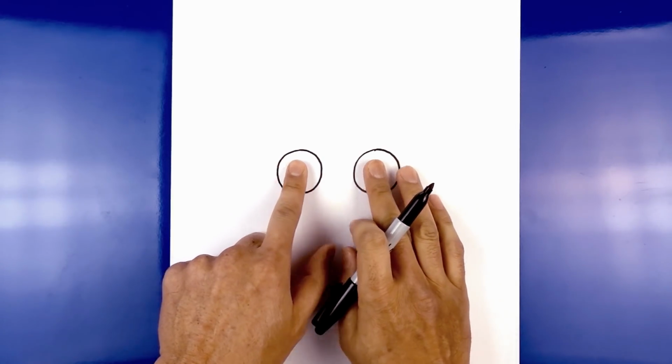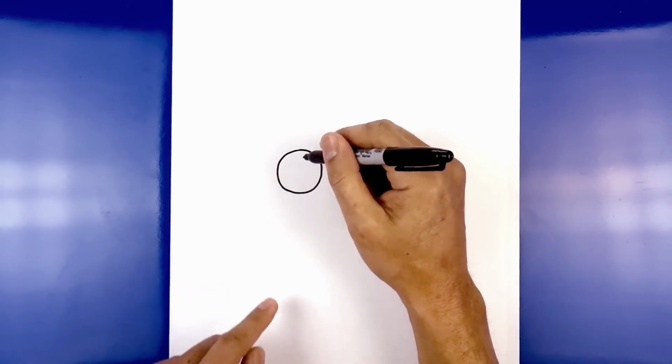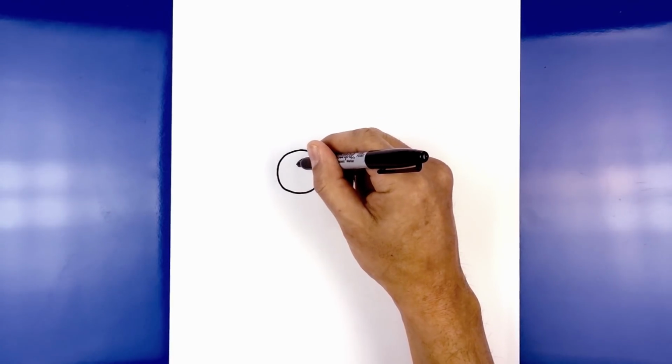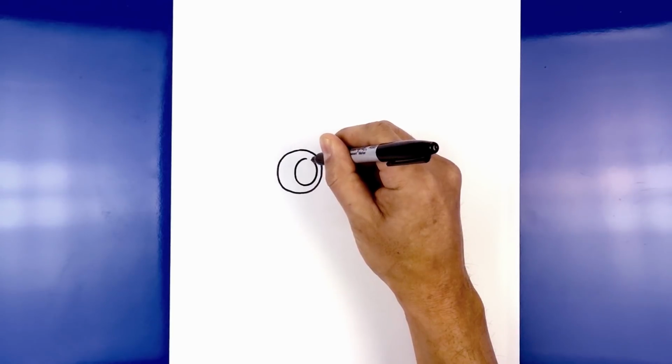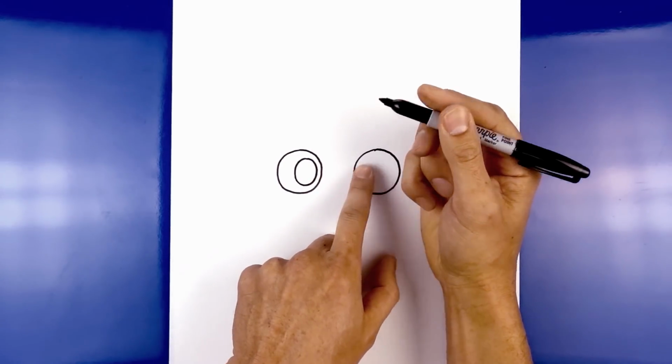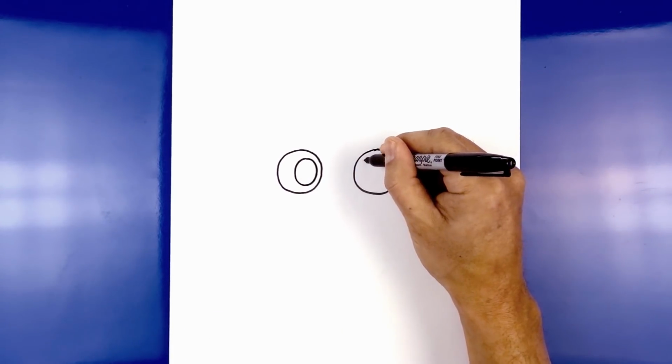Now we're going to push the pupils in towards the inside. So on the left side we're going to draw an oval. Starting from the top, go down towards the bottom of the oval. Now I'm going to leave a little gap on the inside of the eye. Do the same thing on the right. So we're going to line this up.